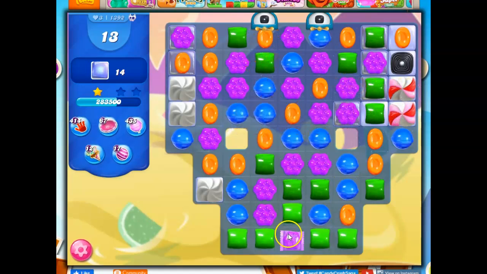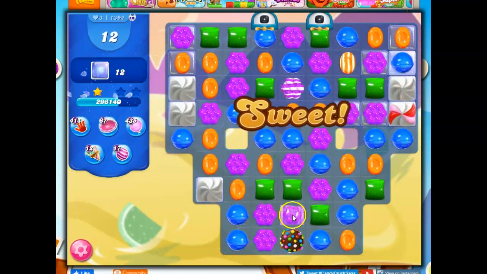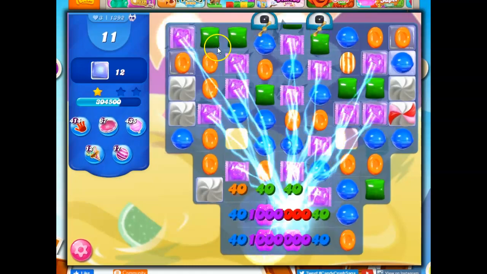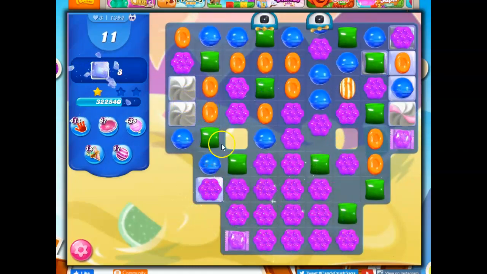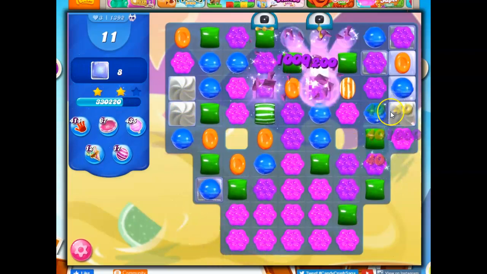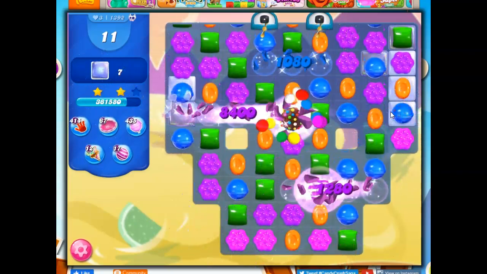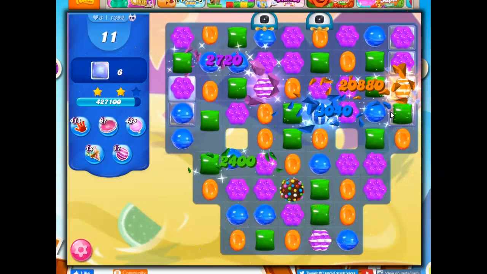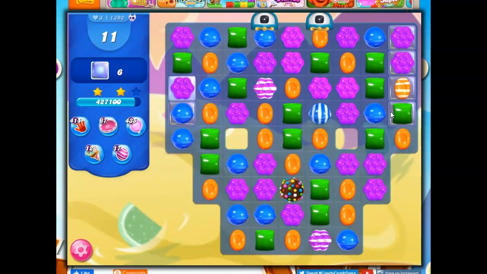I can make a color bomb wrapped, and I like it. I also could do this and remove that last licorice. But there's so much purple on the board. If this holds, I think this is going to be a better choice for me. And some of it is nice and high, and so it won't sink all the way to the bottom before it explodes. So now we've got a really lucky board on our second playthrough, and this is the kind of thing that I need to capitalize on.